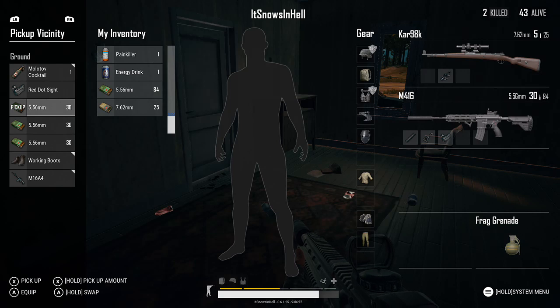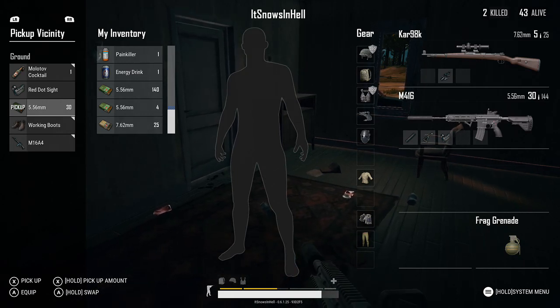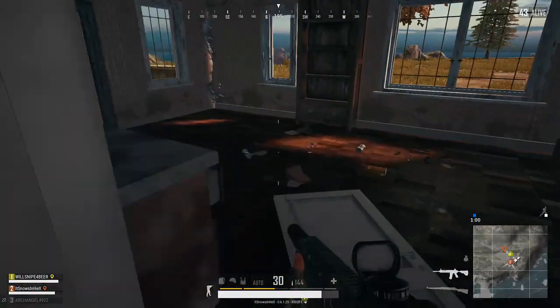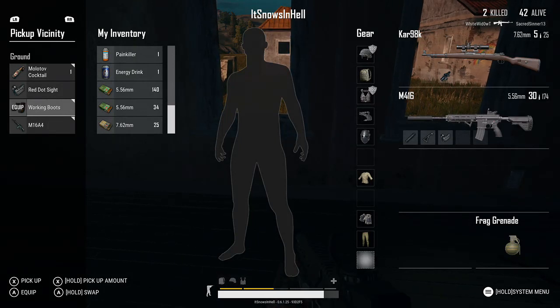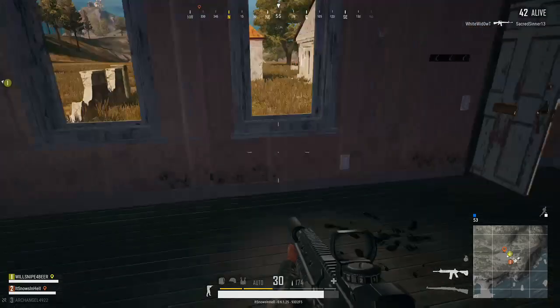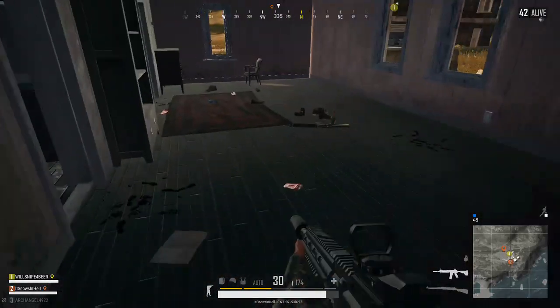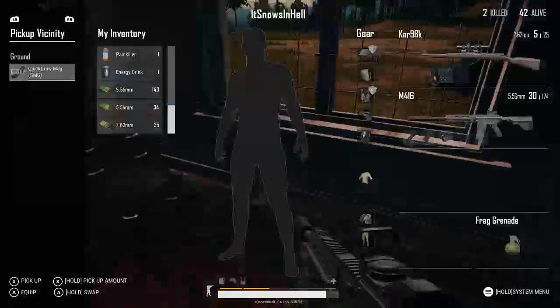Hey, how many 5.56 do you got? Total 130. All right, come get this box. Oh no, I'm good, dude. I got more 7.62 to compensate for it. Handgun suppressor over here if you want it. Another red dot. Nah, I'm just rocking. How many first aids you got? None. Okay, I got 3.